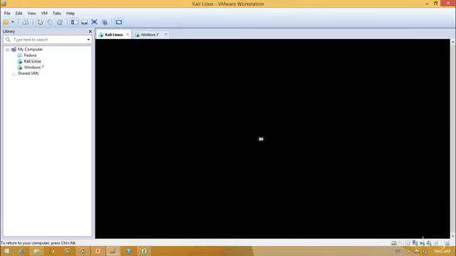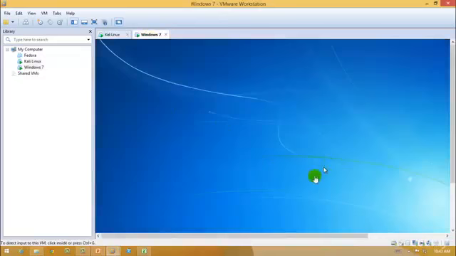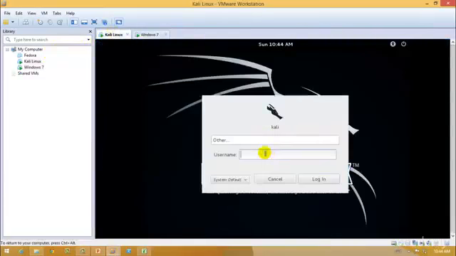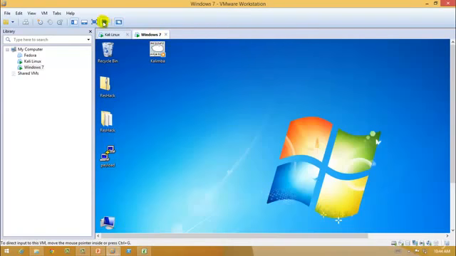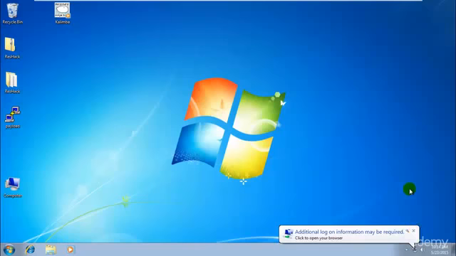My Windows 7 has started. I need to install two things right now: one is Adobe Reader, and the other one is Java. I will install them right now.